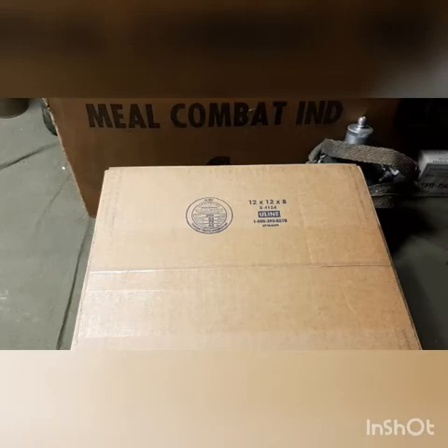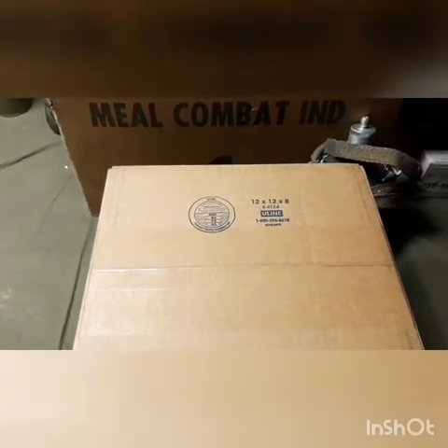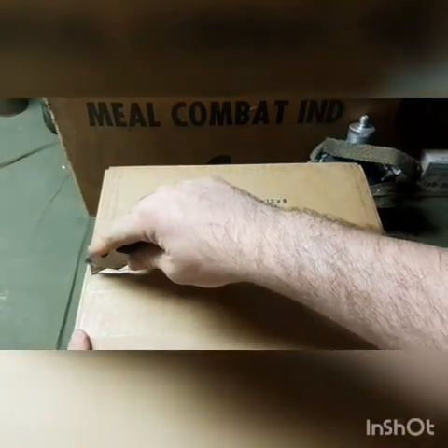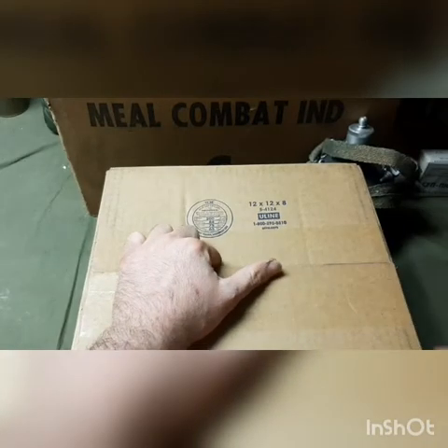They just had a generic photo and the person was asking if anybody had ordered from them and what condition the helmet might be. But when I saw an M1 helmet shell for $15, I thought that's one hell of a deal. I'll take a chance and see what I get. I don't really know what I'm going to get — it could be dinged up or rusted up. If it is, I'll restore it. If it's pretty nice, I'll make it a complete helmet. Let's see if I did well for $15 plus shipping.